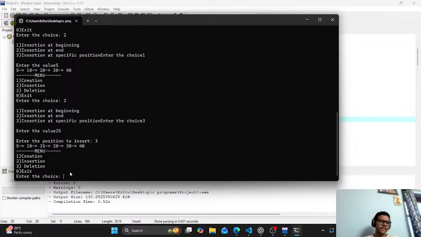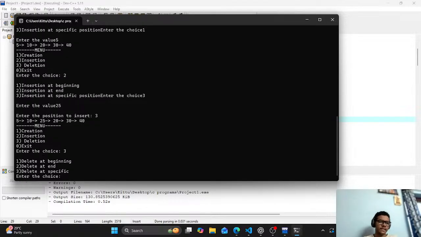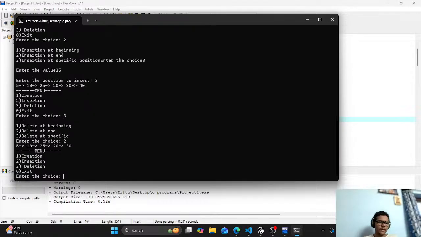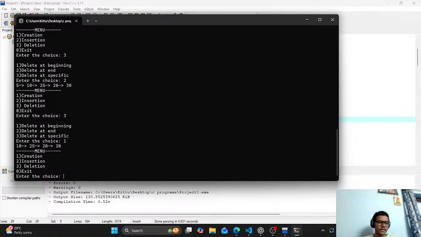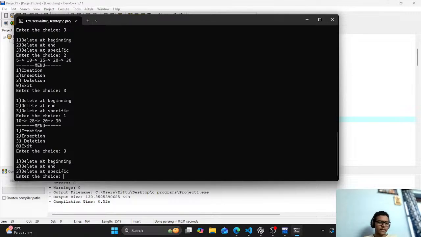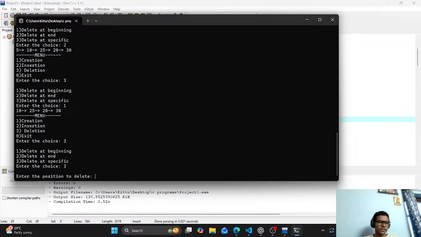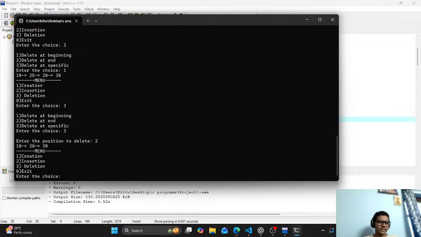Right, third position got inserted and we are deleting here. So where are we deleting? We are deleting at end. That's great. And we need to delete again. We need to delete at the beginning. That's nice. And we will delete again. We will delete at specific position. What is the position we are deleting? We will delete at second position.